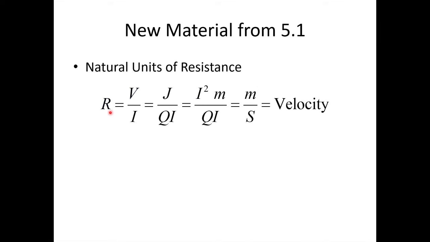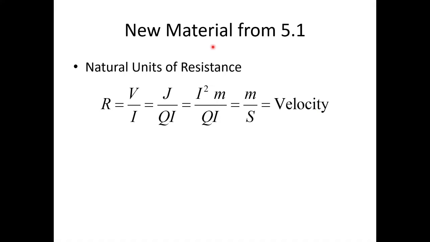So now, let's see what we get when we look at resistance in terms of natural units. I'm not going to go through this for you, but the end result is that resistance resolves to meters per second, which is velocity. Exactly what we should expect, considering that resistance should be related to velocity. In fact, its units are velocity. So this is an eye-opener. I never really looked at the units before, but this experiment has forced me to actually look at it.